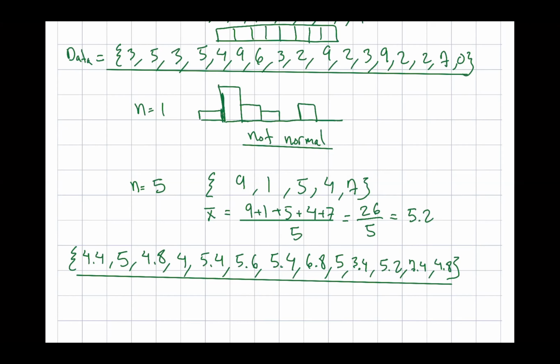Cool. So if you notice, the second one has a smaller spread. Because if you look at the first one, since we're just randomly choosing one person or one number in this case scenario, it's kind of easy to get a 0 or a 9. But instead of me randomly selecting one number, if I randomly select 5 numbers, it's kind of harder for me to get a 9 or 0.